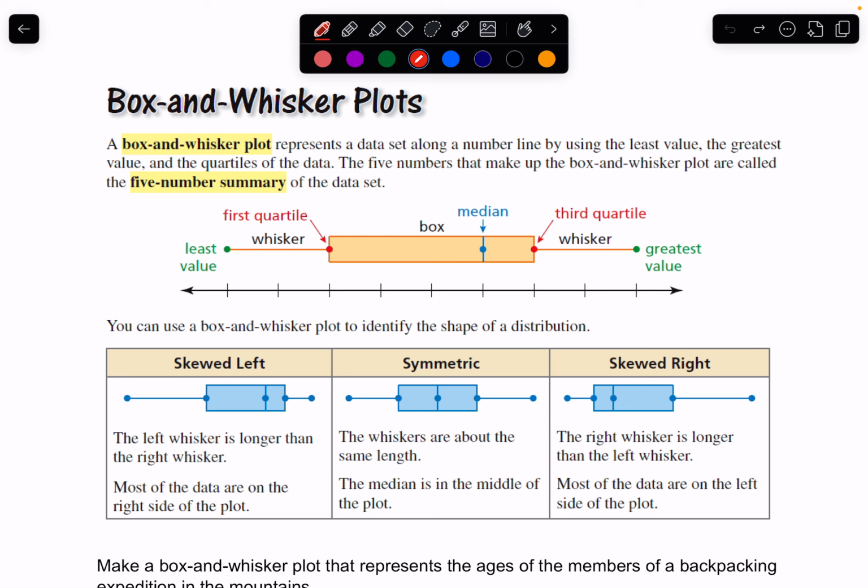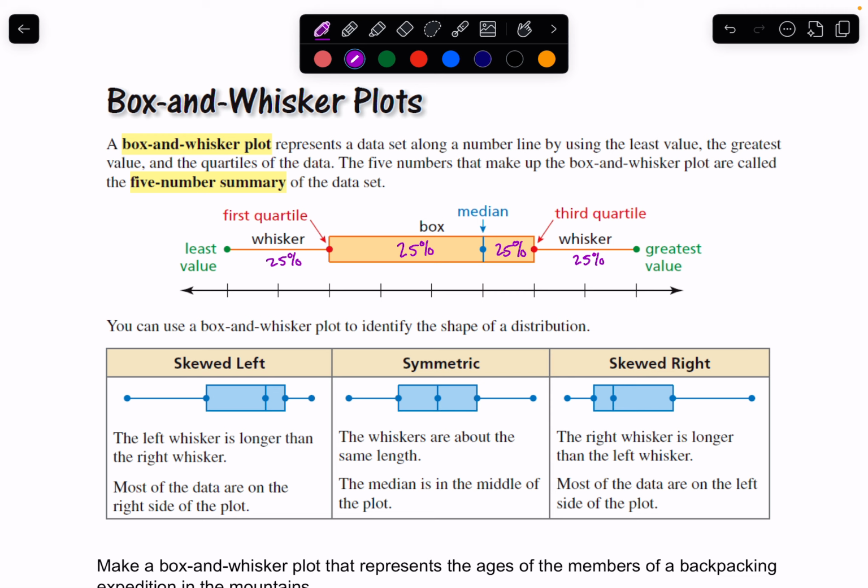The other thing that's important to consider is that it doesn't matter how big a whisker or a box is, they all contain 25% of the data. So in this box and whisker in the example, 25% of all the data points are in this big wide box. This skinny box contains just as much data, but that data is closer together, so that box isn't as wide. And same with these whiskers. This whisker is 25% of the data points, as is this whisker at the front.